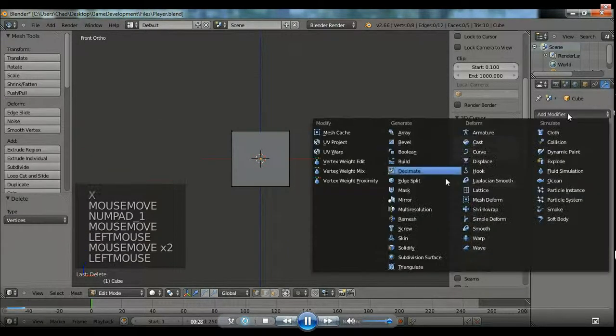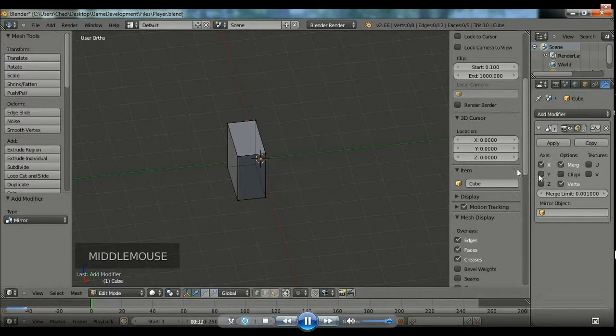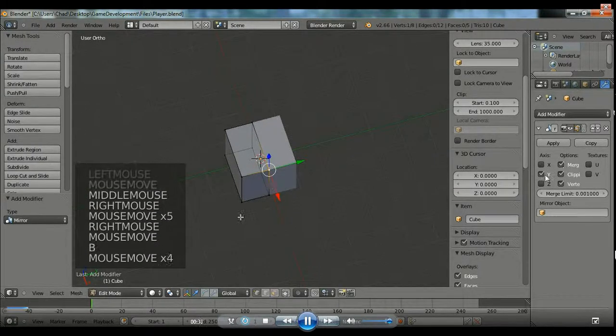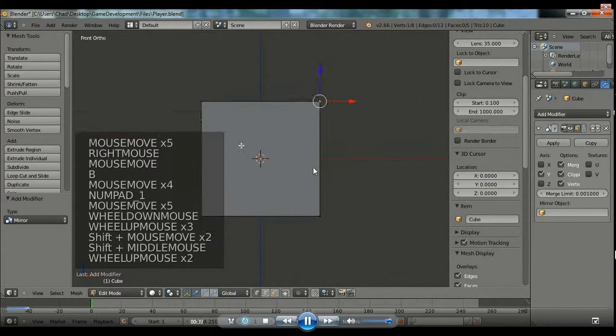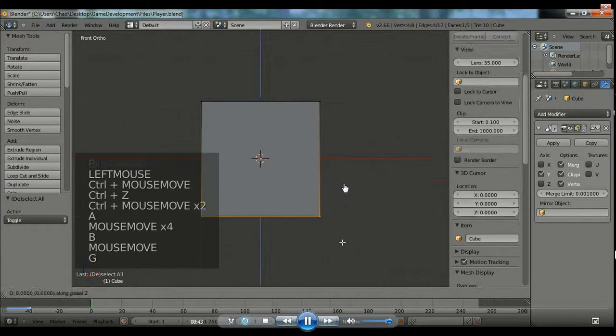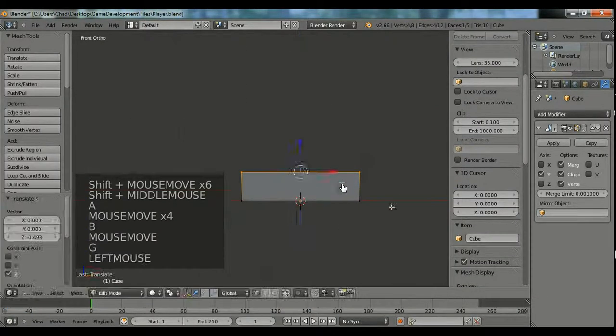I'm just gonna delete this half, and then I'm gonna go over here to the modifier tab and add a mirror modifier. And what's that gonna do once I correct it? It's just gonna mirror it along the x-axis, or along the y-axis, my bad. And then I enabled clipping, which pretty much clips all the vertices that are touching the middle, so it combines it once you add the thing.